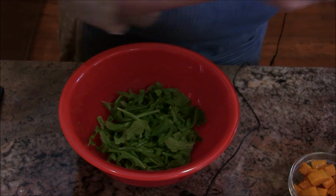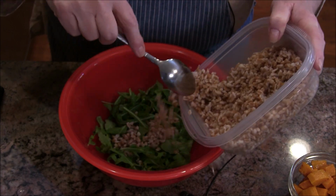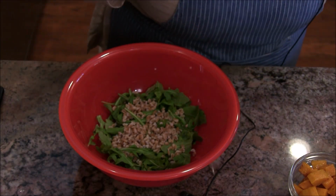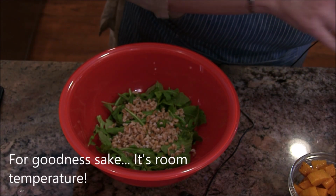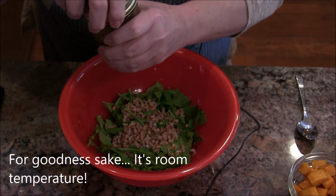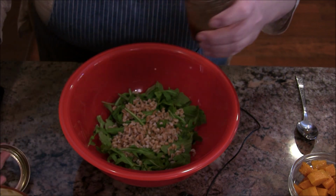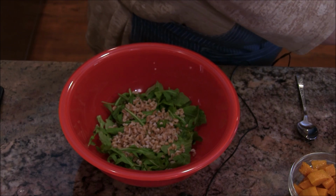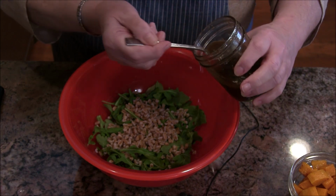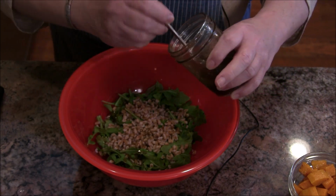Now, the farro that we cooked up earlier, I've put this just so it's kind of warm, cool, it's cold. Not icy cold, but you know, it's room temperature. And then I'm gonna take my dressing, and I'm going to dress this. And the reason I put the farro on first is that I think it's nice to have some of that salad dressing get into the farro. So, I'm going to put a little of this dressing on here. This is a wonderful dressing, which of course I will leave the recipe for you.